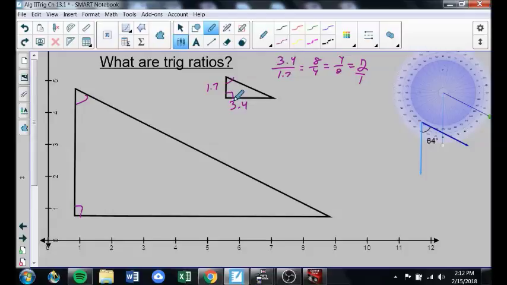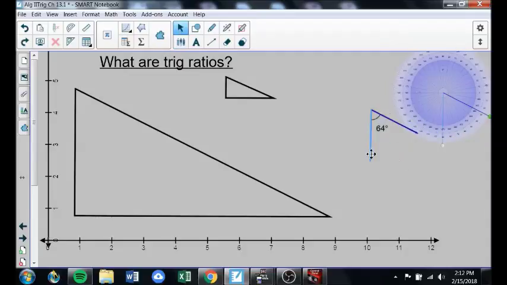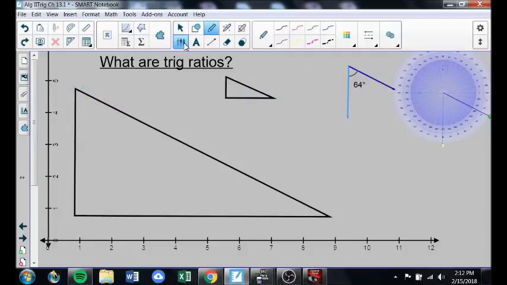So somebody one day, probably a few people, got together and they realized we know all these triangles are going to have the same ratio no matter how big they are. In fact, if we measure this angle is 64 degrees, and this angle over here is 64 degrees, well, we now know that if we took any angle that's 64 degrees, and we took this side here, which I'll call A, and this side here, which I'll call B, A over B will always equal the same thing. It'll always be 2.